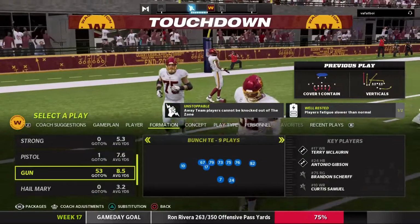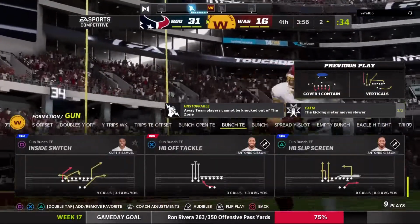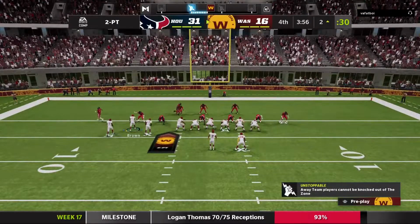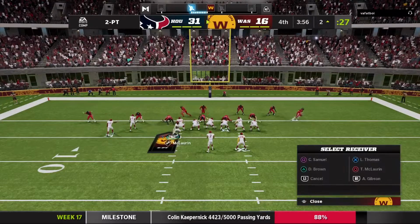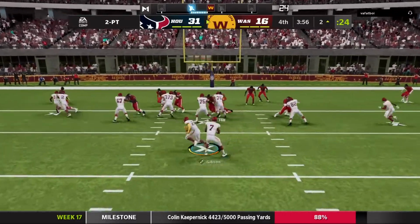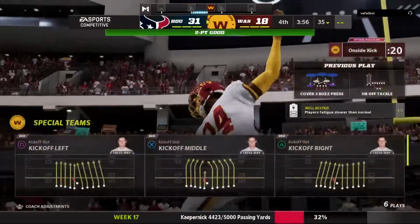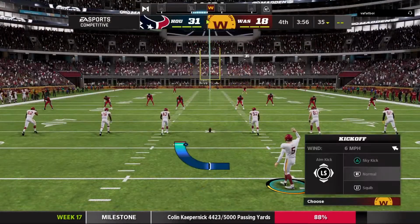Logan Thomas, his 5th touchdown now on the year. And Washington able to cut into that deficit. And now the Washington offense going to stay out there and go for 2. Hey, 91! They're going to keep it on the ground. And he'll get in for the score, and that's going to cut the lead down to 13. And so they run it in on the 2-point try.